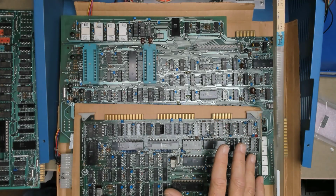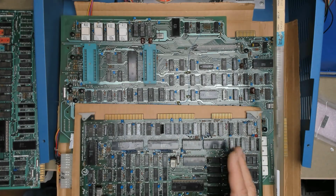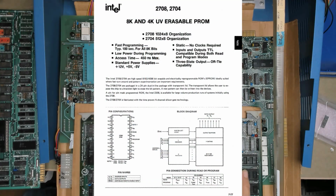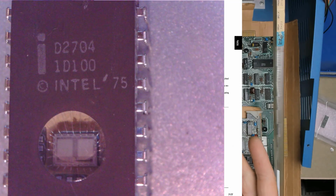Now, when a process is having random failures that don't impact the operation of the entire device, you'll obviously increase the yield if you can ignore that particular failure. As a clear example, if you look at the early 2708 EPROMs, if you go through a complete fab process for a 2708, but you have a bad bit in the top half, you can take the fallback position, which is to sell it as a 2704. There's a logical market for the 2704 between the 1702 and the 2708, and at a reasonable price point, there's a sustainable market. So go ahead and take the chips with defects that are half dead, and sell them as a new chip.